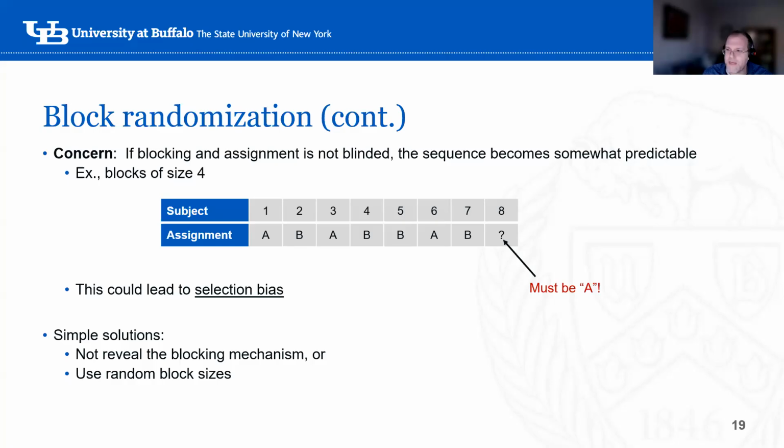Now, how would I deal with that? Well, one thing you could do is just not reveal the blocking mechanism. I'll do that in protocols. Like if I'm generating the randomization lists, I'm often the only one that knows the block size. Or what you could do is you could use random block sizes. And so you can imagine how this would work is rather than consistently using blocks of size 4, I'm going to randomly pick a block size, say either 2 or 4, which I pick with probability 50%. And then for those blocks, I do the random allocation. And so that is going to decrease your chance of having somebody able to guess what that next assignment is.